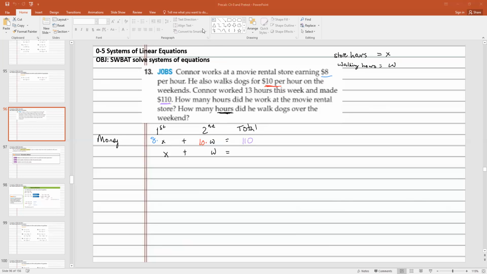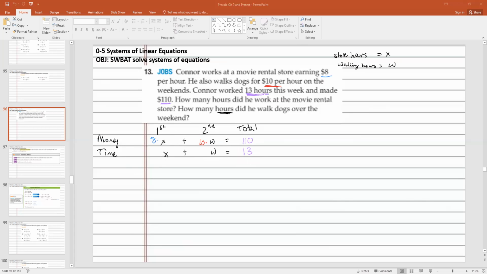Now, you're probably wondering, what about the second equation? So notice that for the second equation, they gave us another number that doesn't really fit into that equation. The second number is he worked 13 hours. So because he worked 13 hours, we need to put 13 hours here. So the second equation is usually like the sum of the times or something. The sum of the two together equals the total. So money and time, or hours if you want. So you're adding how many hours he worked in the store and how many hours he worked as a walker. And when you add those two together, you should get 13.